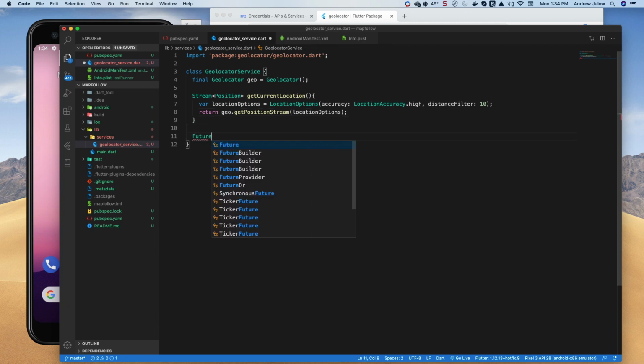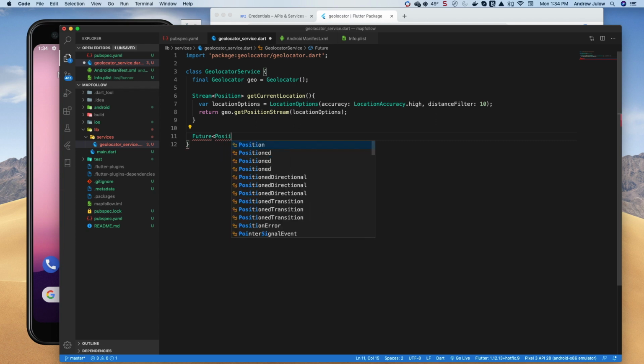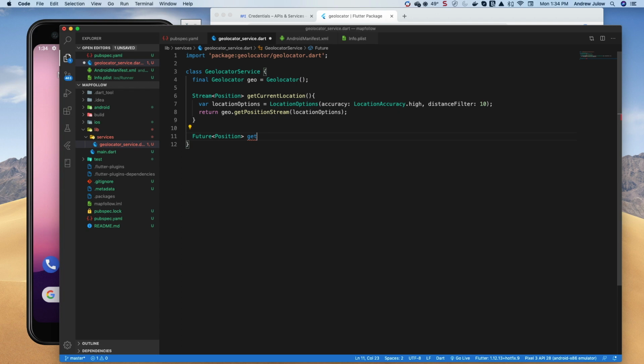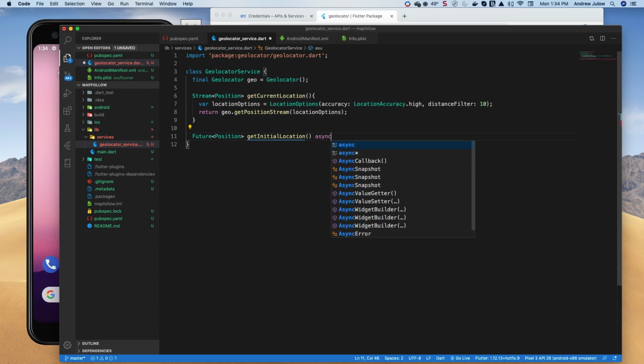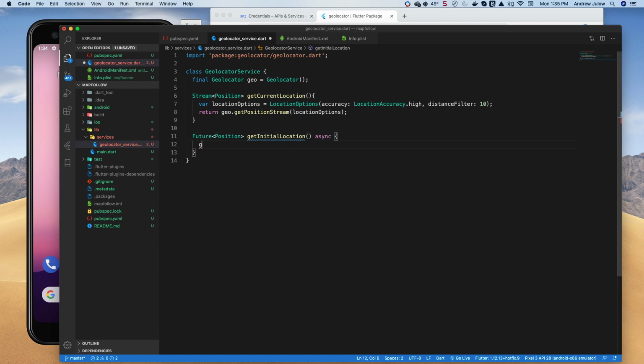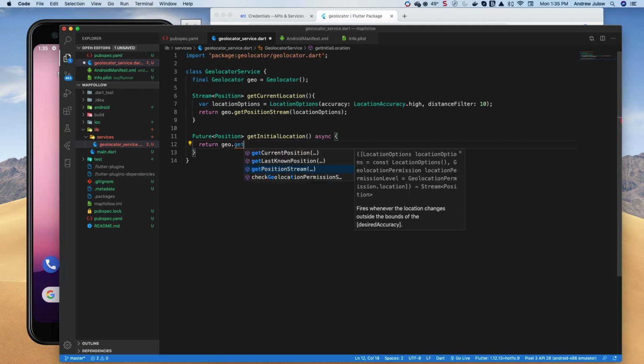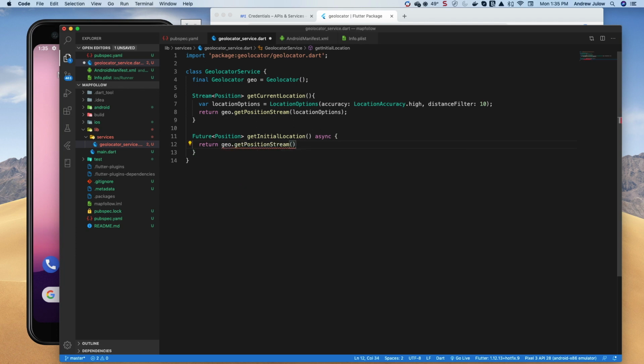Let's also, while we're in here, build a future of position, and we'll call that get initial position, or initial location. That will be an async, and here we'll return geo.getCurrentPosition, not stream, just get current position.